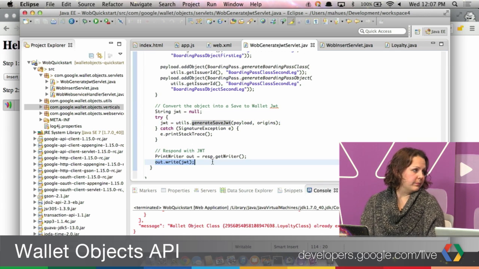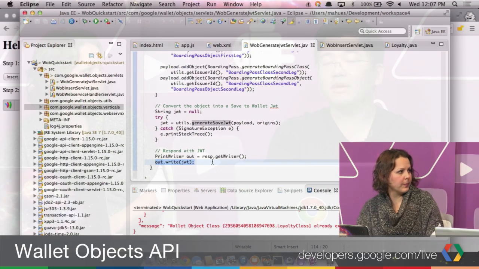Yep. A JOT is basically base64 encoded JSON with a signature from some sort of HMAC SHA-1 hash or whatever encryption algorithm you want to use. And what's important is that we are generating these on the fly for testing, but you can pre-generate these and save them on your button in the HTML directly. That would save, of course, the processing time when the page is loading. But for this demo, we do this so you can very easily modify the servlet or the names or any of the information on the loyalty object, and then test it without having to change your index HTML every time.